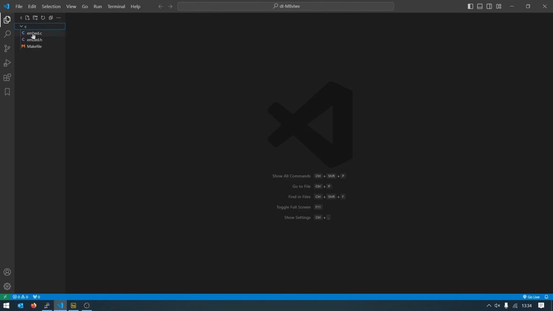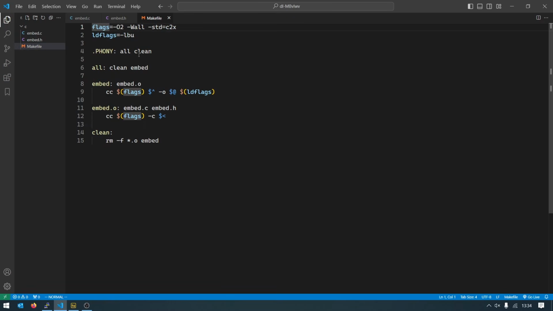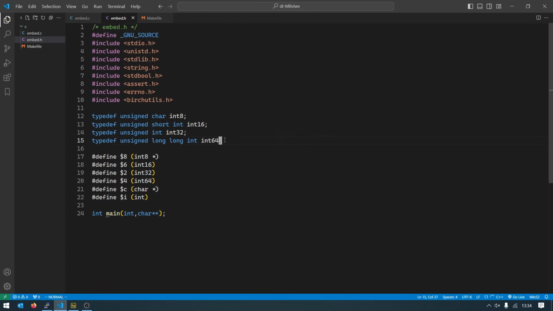All right, so what do we have? We have just the regular template, like compiling and stuff. And I define some data types and some macros for converting, typecasting.